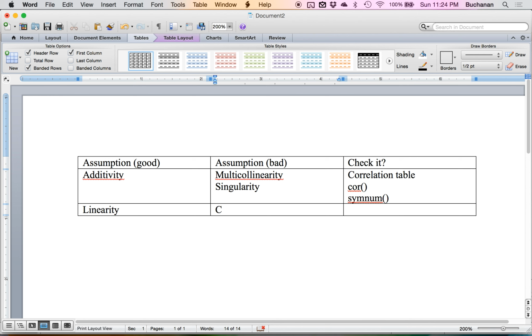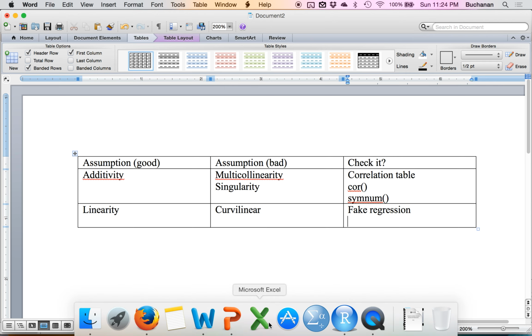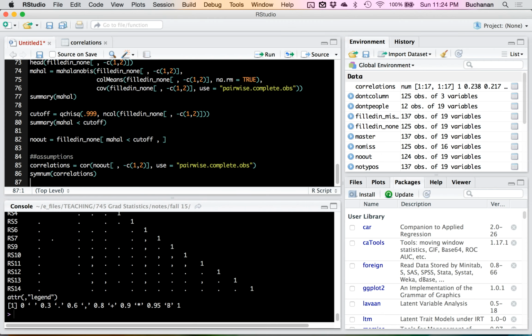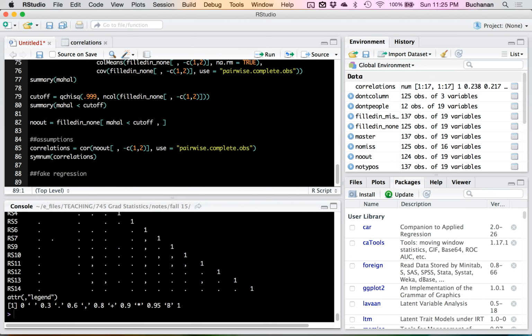So the assumption here is that it's not curvilinear, and we are going to do a fake regression to check this out. We haven't gotten to how I actually check this yet. So let me start by making my fake regression. For that, I need a DV, so we're going to make our random variable.